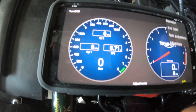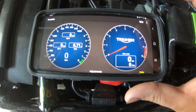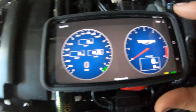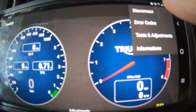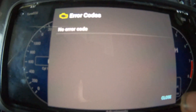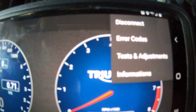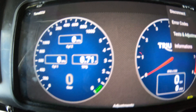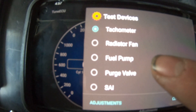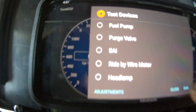Now that you're connected, all the different features open up. For instance, go to ECU and it gives you a selection for error codes - so if your check engine light comes on you can go to tuning, check your codes, and erase them to figure out what's wrong with your bike before you pay your dealer. Also under tests and adjustments you can cycle your radiator fan or your fuel pump - if you think you have a problem with any of these things you can actually run them to test whether they work.